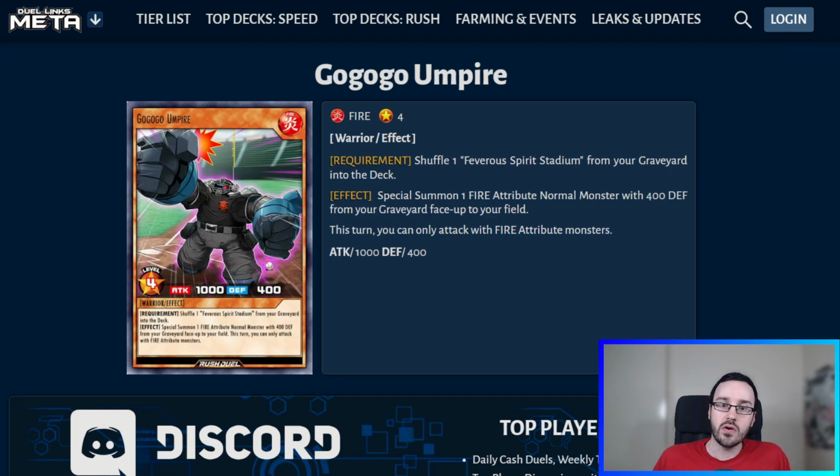Then there is Go Go Go Umpire. We can shuffle 1 Feather Spirit Stadium from our graveyard into the deck to special summon a fire attribute normal monster with 400 defense. Now notably, all the normal monsters we looked at earlier do meet this requirement. Face up to our field. This turn, you can only attack with fire monsters, which is fine. We'd only be attacking with the fire monsters anyway.